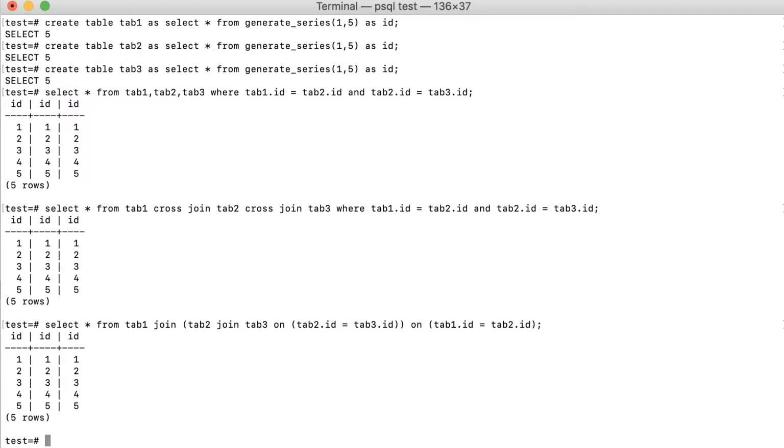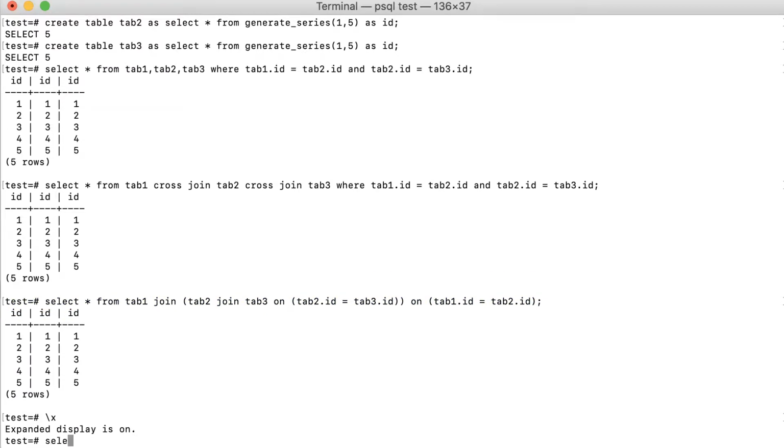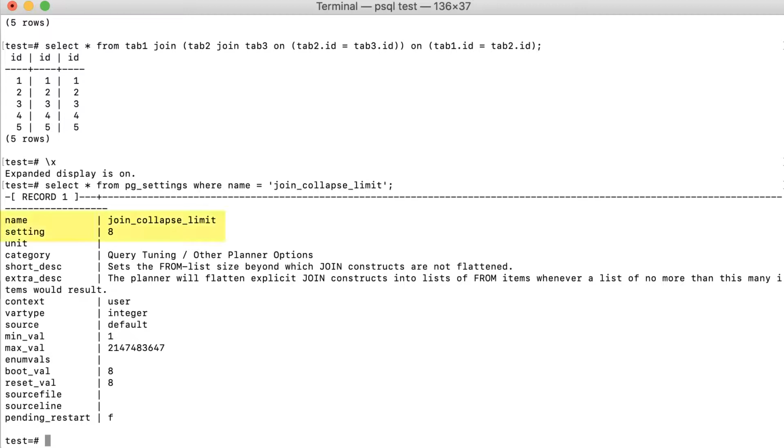You can tell the optimizer to use the order you specified when doing a series of explicit join operations, as we did in the last example. Also, you will need to reduce the parameter join_collapse_limit from its default value of 8. By lowering this parameter to 1, you will prevent all join reordering. The default value is reasonably good for normal queries. However, if your query contains a very high number of joins, playing around with this setting can reduce the planning time considerably. Reducing planning time can be essential to maintaining good throughput. Alternative plans won't be considered.